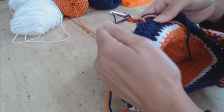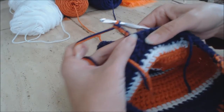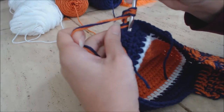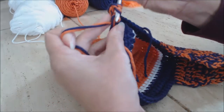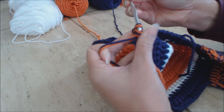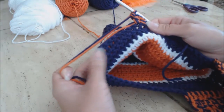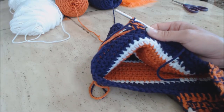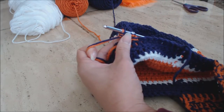And as you work, you're going to bury your loose yarn ends. Go ahead and yarn over, go into the next stitch, yarn over, three loops on your hook, yarn over and go through two, and then yarn over and go through two. And you're going to do that for one double crochet in the next 16 stitches. And then you're going to work this ear flap the exact same way that you just did the other ear flap. And then come back and I'll show you what to do next.